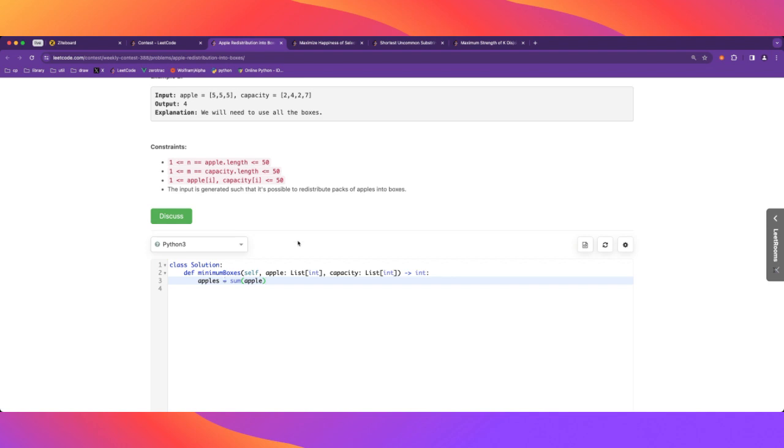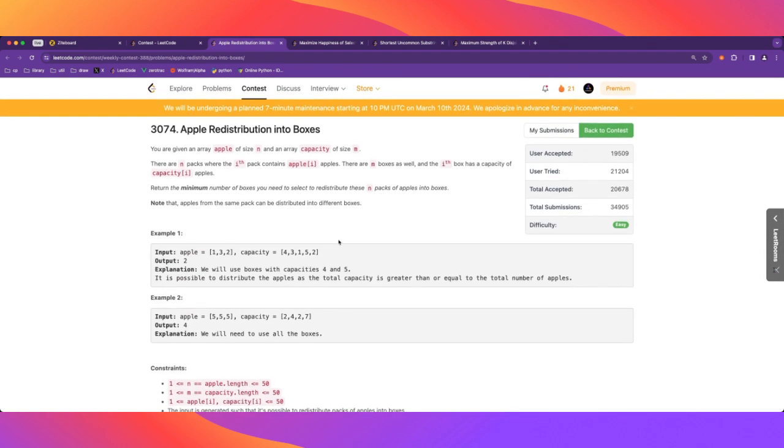And then it's pretty intuitive to notice that you want to use the largest boxes first so that you minimize the number of boxes that you need. So you want to get the biggest boxes. Here's an argument if it's not intuitive enough.